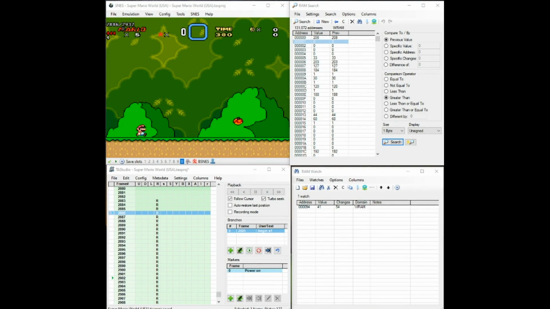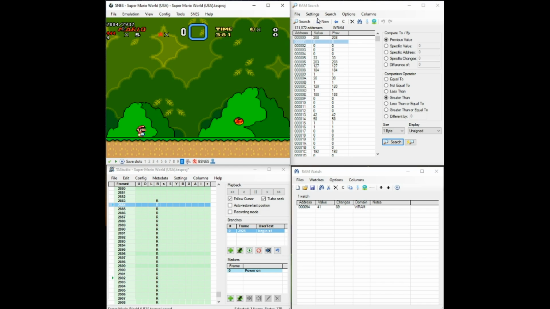In this video, we're going to be spending some time looking for addresses that are commonly used in making TASes. Okay, so I've chosen Super Mario World. Super Mario World is a very useful game for this purpose of demonstration because it has a lot of commonly useful addresses that are in a lot of different games, like position, speed, it has a camera, it has subpixels, among other things. So to begin with, let's try and find the X position of Mario.